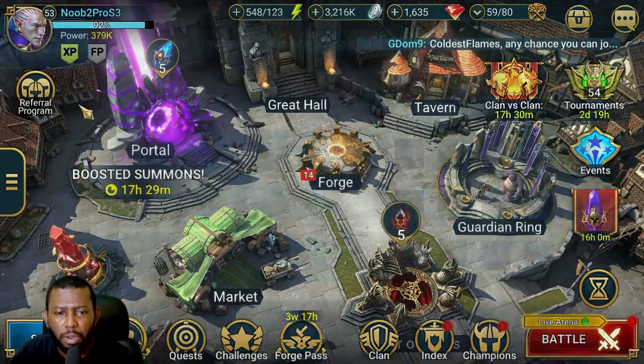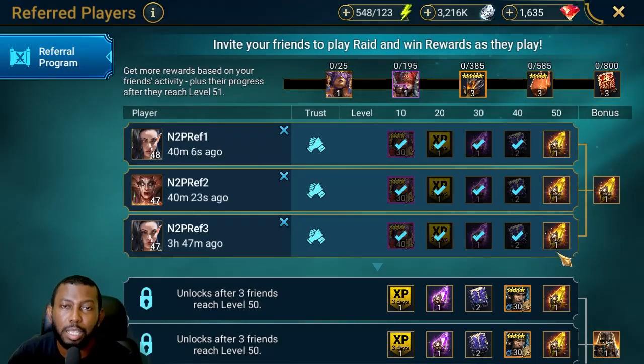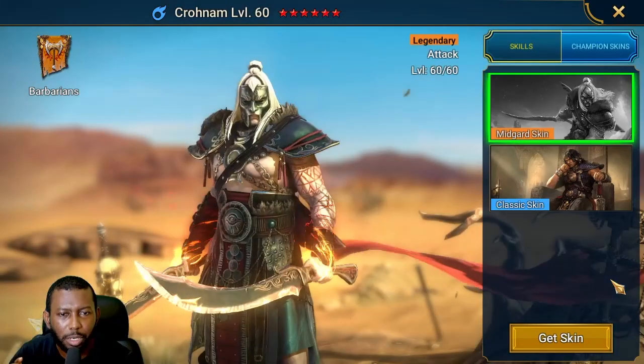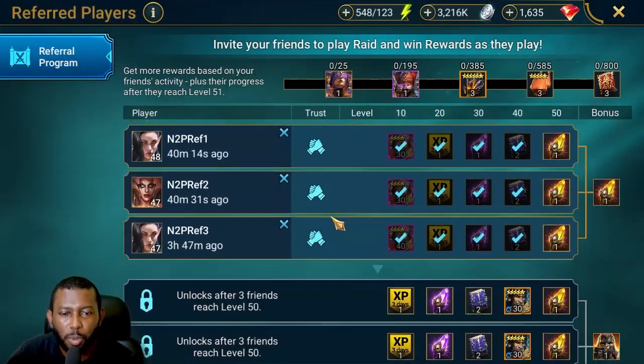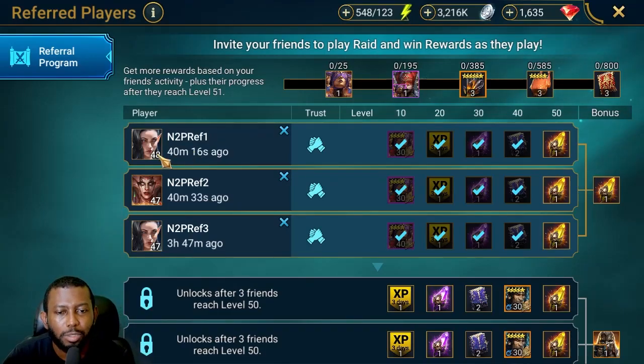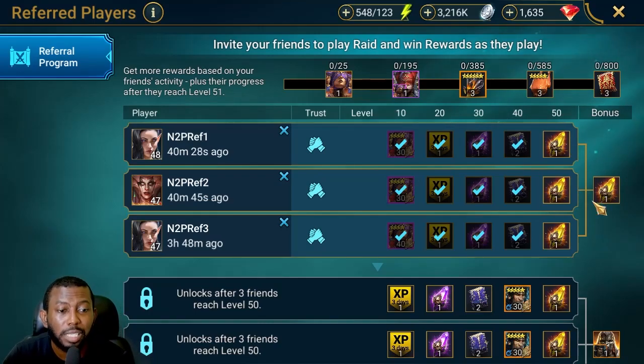Let me also show you the referral program, because this account created 3 referrals under it to help me get Cryodan the Blue, or at least get me these 3 legendary skill tomes first before we talk about Cryodan the Blue. No, not Cryodan the Blue, Cronam. So that's what is coming up right here. I'm still playing those referral accounts, 48, 47 and 47. 3 and 2 more levels to go to hit level 50 and get all these legendary skill tomes. 4 legendaries, and 4 legendary secret shards coming up right here from this referral program.